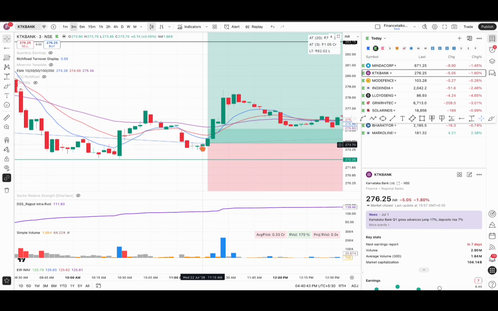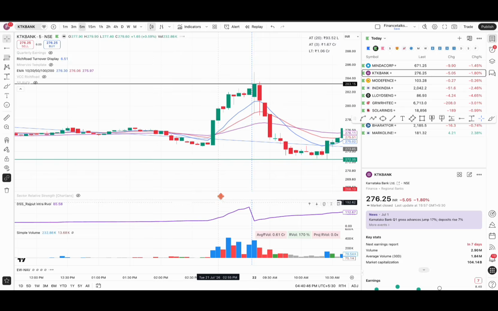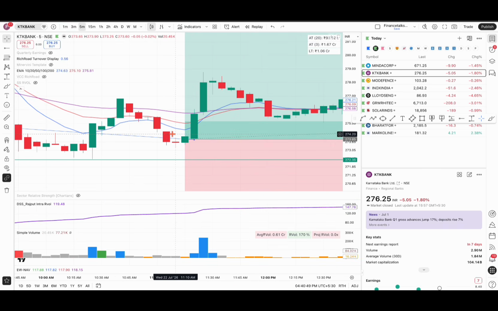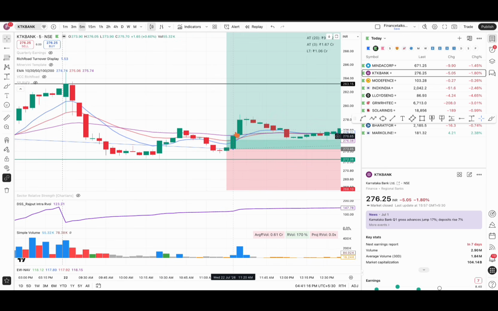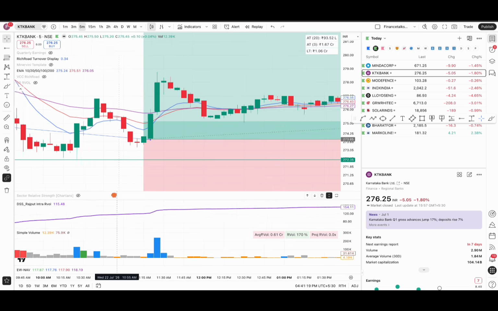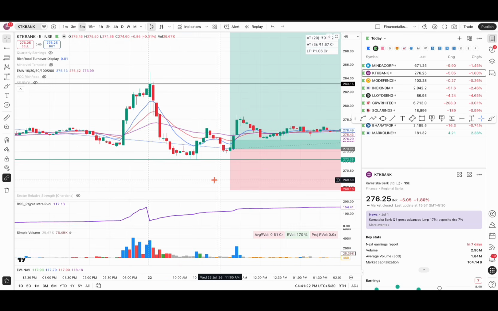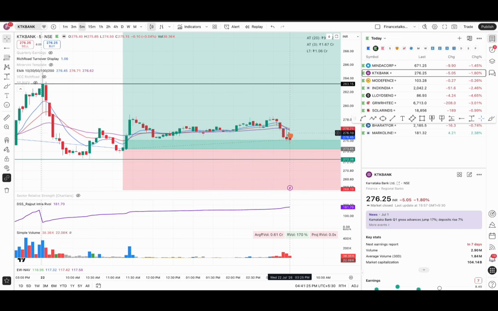Then I waited for the 5 minute candle to close here on the doji, and I waited for the 5 minute candle to close over here as well. On this 5 minute candle, it basically engulfed this one, and when this candle surpassed it, I added some quantity over here. And now we can see that on the next two candles there was a 1.5% move. Then the stock was behaving simply on the 5 minutes, being a little volatile, and then again some volumes.